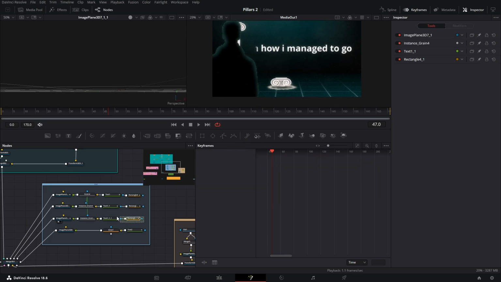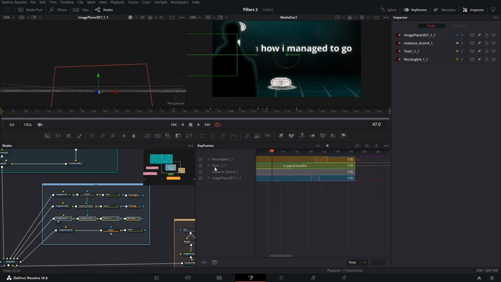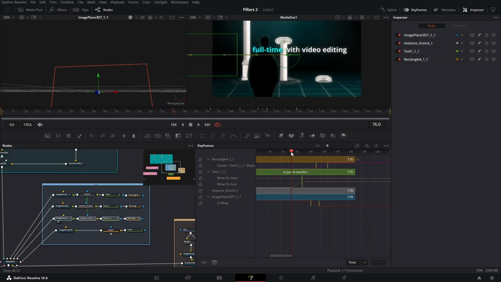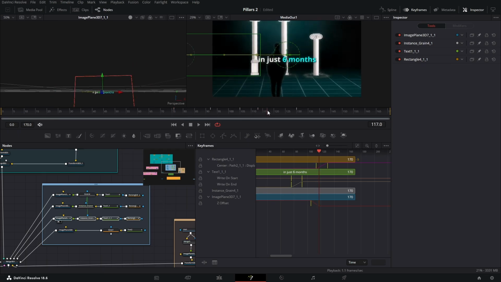On the third one, again, just open everything, and these are the frames. It starts on frame 76, and here we have an additional Z offset because I tried to do something.